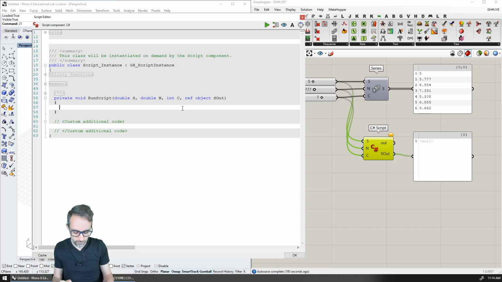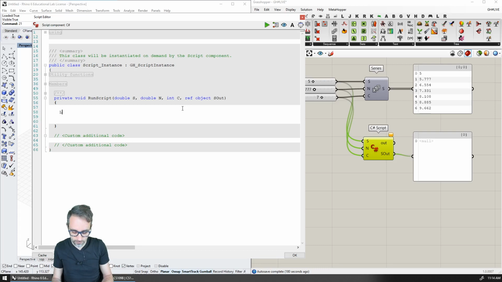So let's start by creating a list of values. That's going to be List, and I open angle brackets to define that the type this list is going to hold is doubles, so numbers with decimal value. And I'm going to call this nums. I'm going to initialize this as an empty list by saying new List, then angle brackets, I'm going to type the type again, double, close angle brackets, and open and close parentheses to indicate that this is an initialization, that I want to start an empty list.